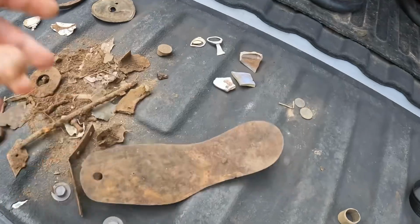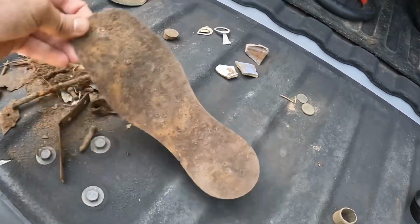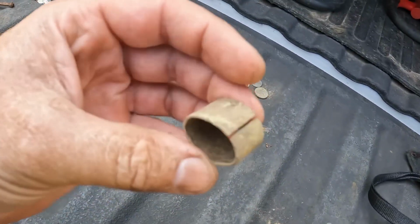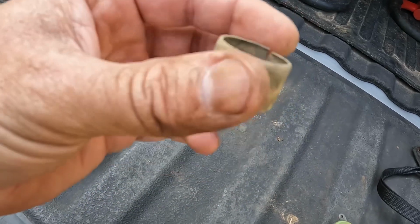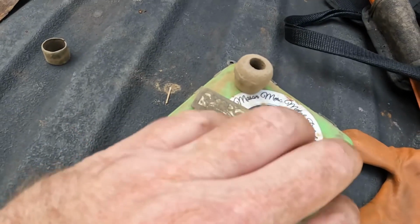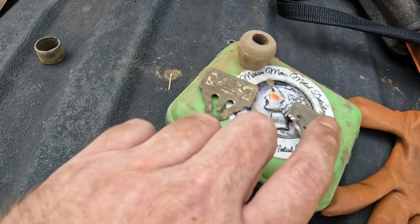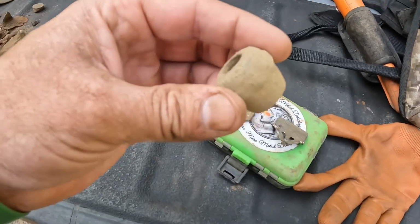I believe this is, it's not a heel plate, but I guess it's a shoe plate. Looks like it's a foot anyway. No idea what this is, but I believe it's brass. It rang off really good. I don't know if it's like a napkin holder or what it is, but I thought it was pretty interesting. And our finds of the day, we have two completely different but very similar suspender clips. This one's real beautiful. Now they both are, actually. And an ox knob.